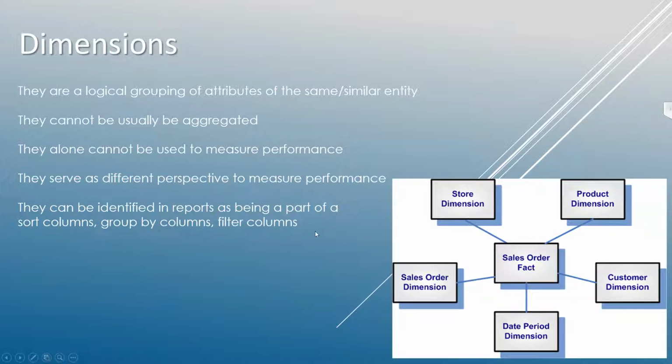So these dimensions you'll usually find in sort columns, or in the group by or the filter, right? I mean, this is a real life example. When we started on the quality measurement tool, nobody ever wrote down formal requirements. The client never got involved. What we would do is ask the client to give us some reports from Quality Center, and the name of the reports itself was very, very helpful.